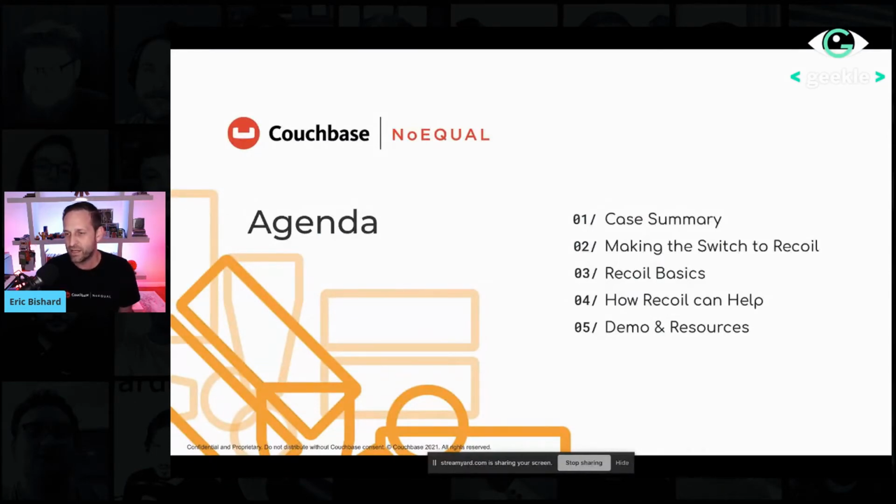Great. So here's the agenda again. First we're going to go over the case summary. Then we'll go over making the switch over to Recoil. And in this example, we're not going to really be using Recoil for what it's used for. Instead, we're going to be controlling some global state in the application, a theme, and a side navigation that opens and closes. But walking you through that example and showing you how to switch out from context API, I think is very useful for just getting to know Recoil in the first place. And then we will move on from there with better examples of Recoil and then why you really would use it.